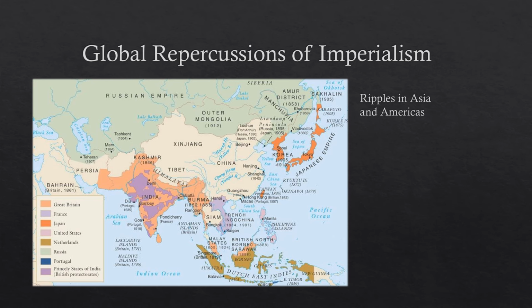Similar things, though to a lesser degree, were happening around the rest of the world. Imperialism was increasingly impacting Asian society as well. We've already mentioned the British in India, the American opening of Japan, and the Opium Wars as a route to open China. Well, this just continued onwards. The British and French began to move into Southeast Asia. The British into Burma, the French, we mentioned, into Indochina, Cambodia, Laos, and Vietnam, the Dutch into Indonesia.